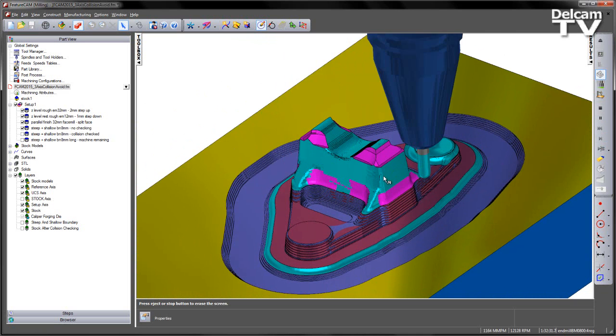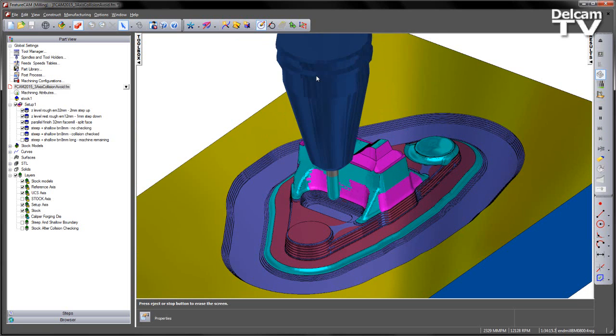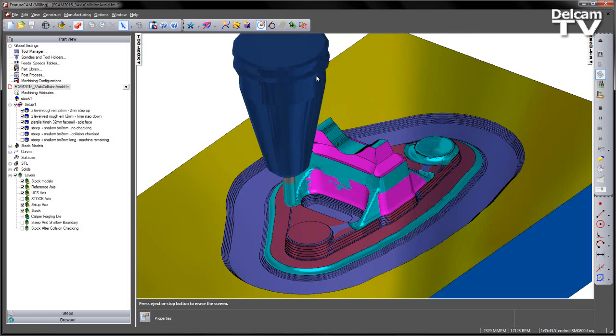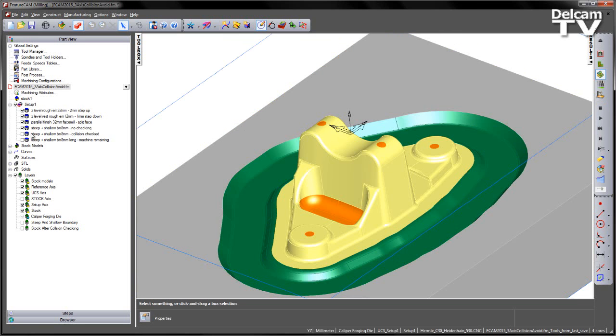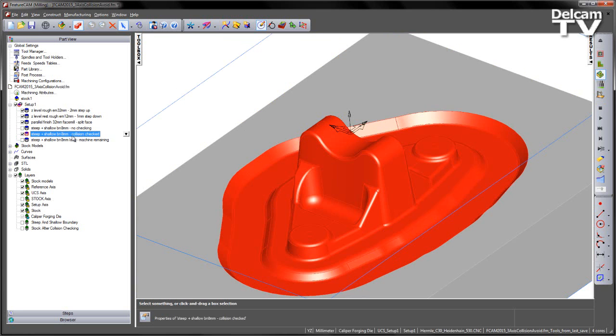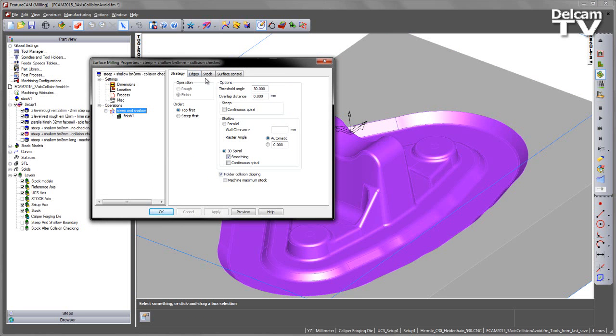So this new functionality allows us to avoid this problem by allowing us to turn off or hide any areas or remove any areas of the toolpath that may be colliding with the component. This is quite straightforward. We go into the feature itself. In this case, I'm going to go to the next one, so this one's collision checked, into the steep and shallow. And you'll see there's a new option here that says holder collision clipping. In this case, I've got this option turned on.